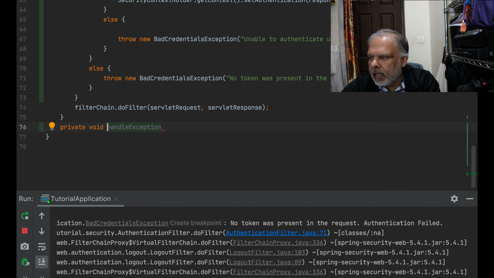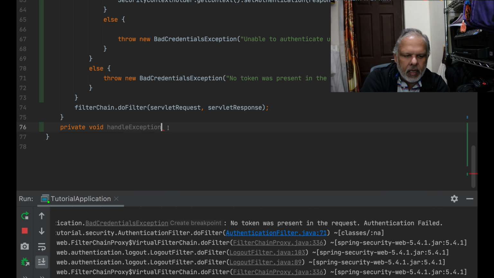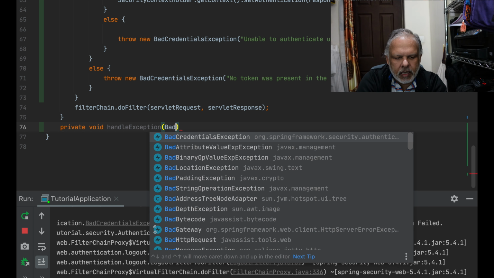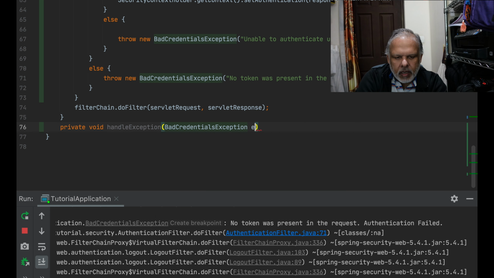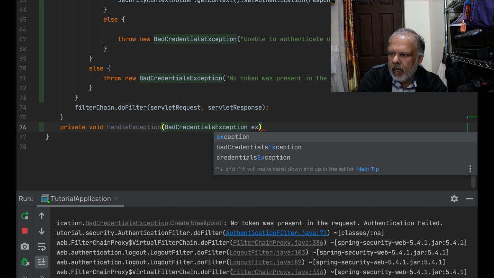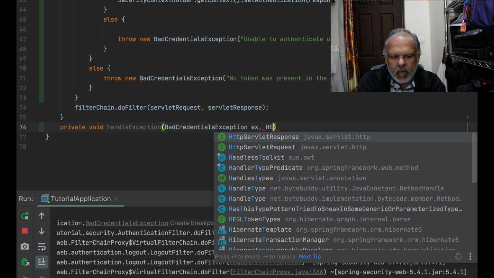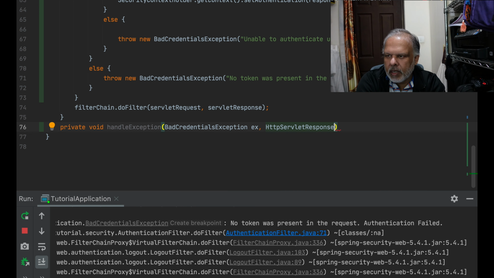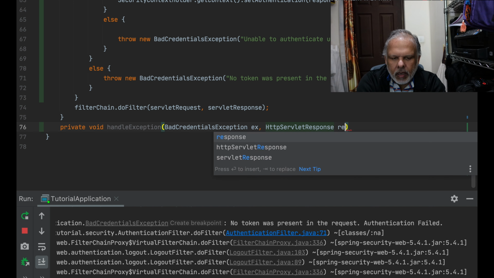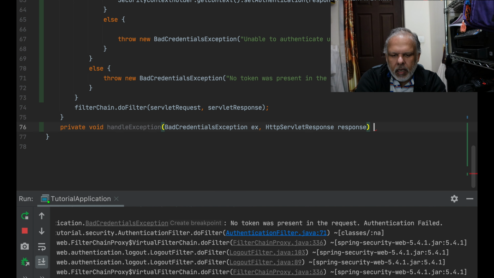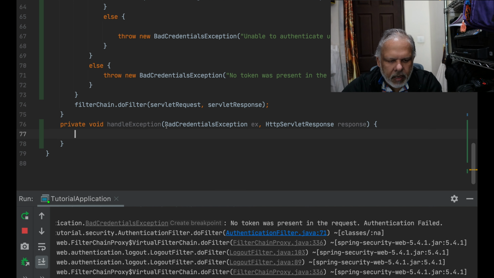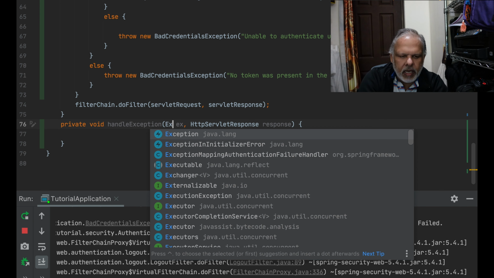What this method does is we pass it two things. It will contain the BadCredentialsException which we just defined, and it will contain an HttpServletResponse. Actually we can pass an Exception here, so we can do it for both.